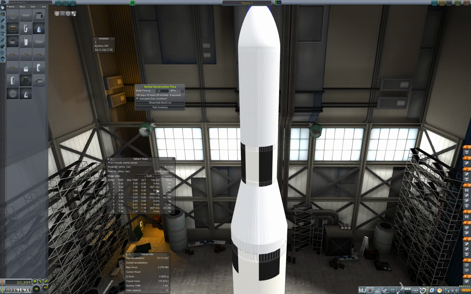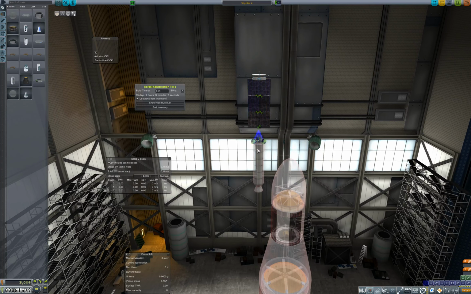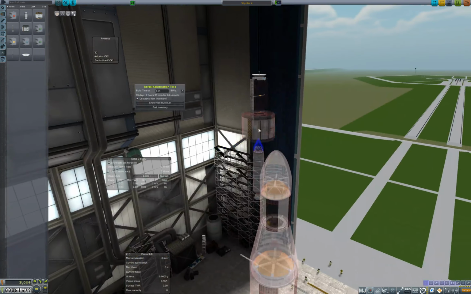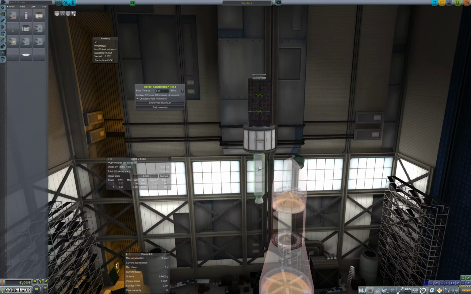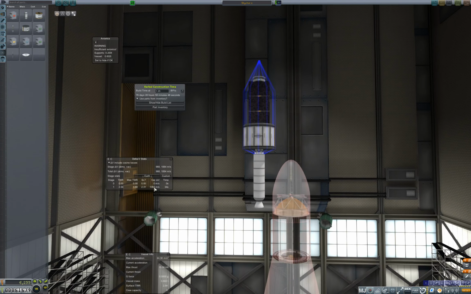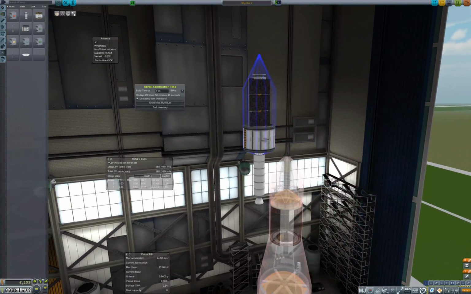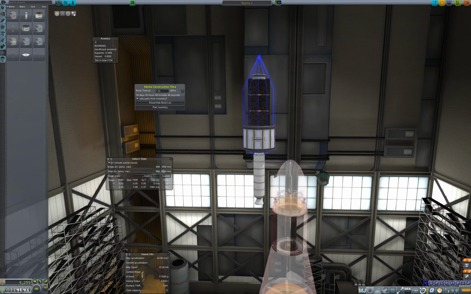Now, if we put a 200 kilogram mass on it, there we go. So problem one is we're getting only a kilometer per second delta V instead of 1800 meters per second. So that's bad. And we can't make that up with onboard hydrazine because with the extra 200 kilograms mass, we're not going to have that much.